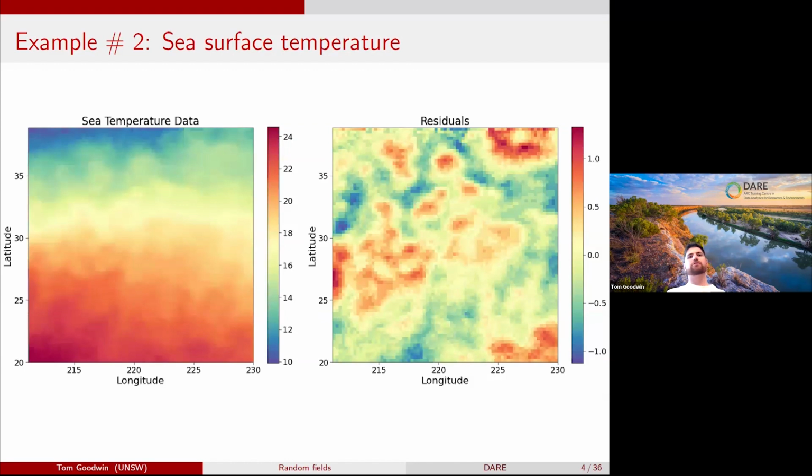Here's another example: sea surface temperature. Imagine you just took an image over the Pacific Ocean. On the left side is the actual raw data, in degrees Celsius. You can see that at the lower latitudes you have a higher temperature, whereas as you move up it gets slightly cooler. And after some post-processing, where we subtract the conditional mean and whatnot, we get these residuals. This is the data which we'll be looking at, at least in one of the applications. So this is the data we have for the model we'll consider.